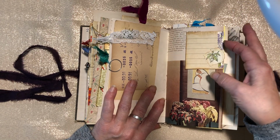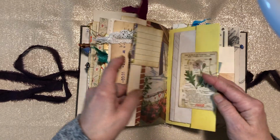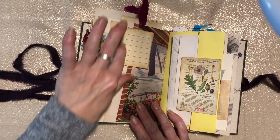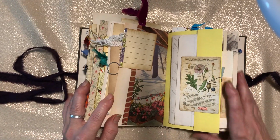She could add something in there or move something from a previous page and tuck it under there if she wanted to. And I, again, wrapped it around, stapled it onto the page, and then covered it with washi tape just because sometimes the staples are a little too much.